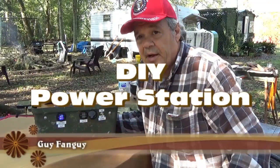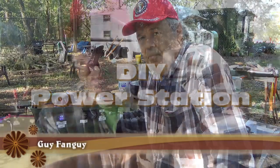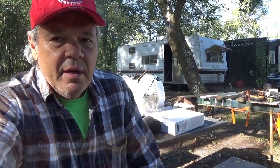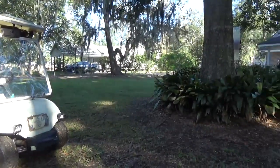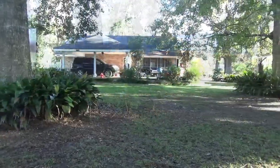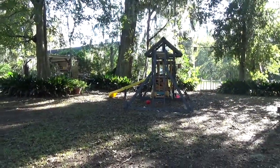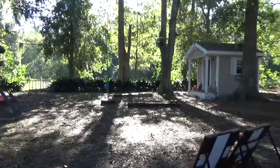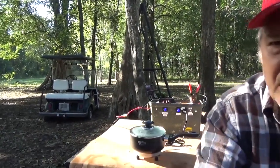That's Sky and Fungie. This is my do-it-yourself power station. I'm at my secret campsite — and why I say secret is because it's a beautiful campsite. The reason it's secret is because it's in my backyard. Yes, I camp out in my backyard woods in South Louisiana. But anyway, this is where I do all my tests on different appliances, 12-volt solar panels — make sure things work before I actually go out.